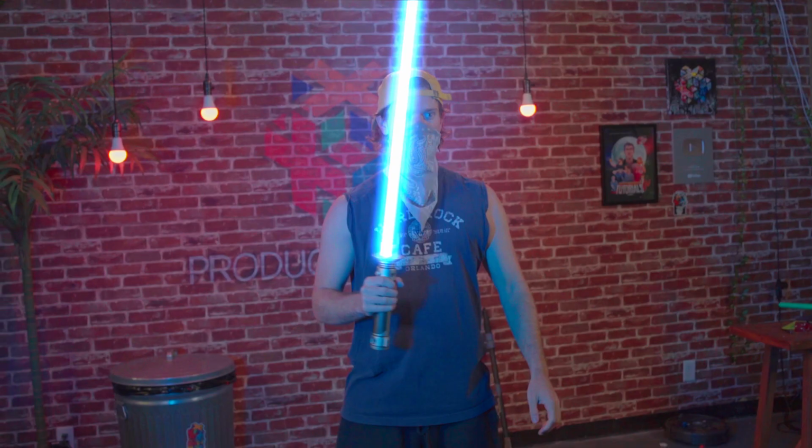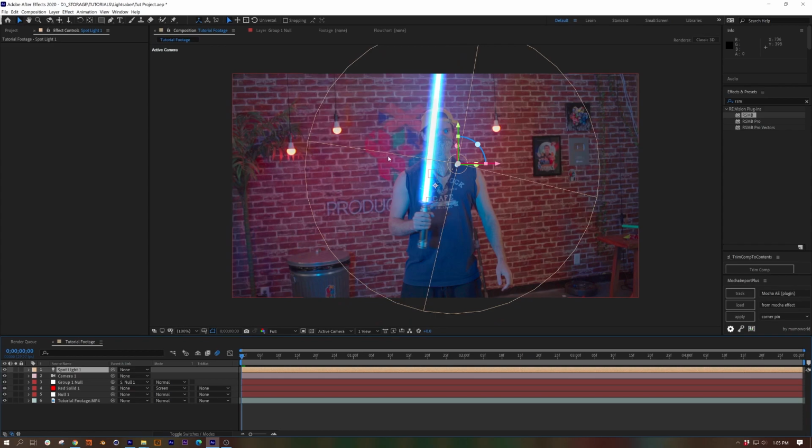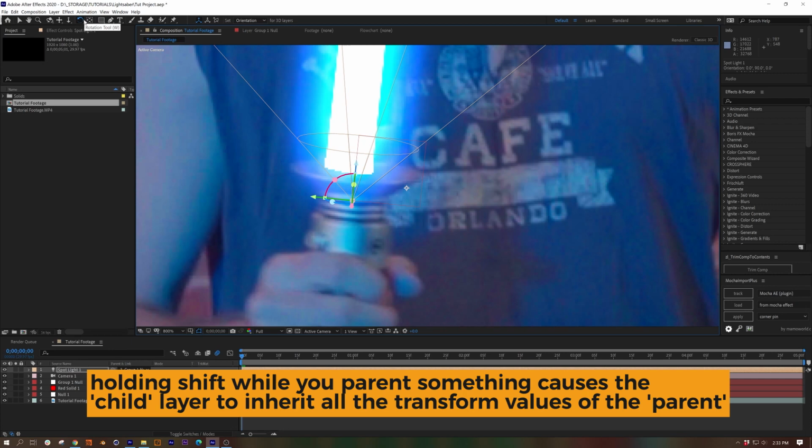Now, if you want to add a bit of subtle flare to your lightsaber, here's how. Make a new spotlight. You'll need to go to Layer, Transform, Auto Orient, and make sure that Auto Orient is off. Hold down Shift and parent it to your group null and move it so it's right at the base of the lightsaber. Hit T to bring up the intensity.